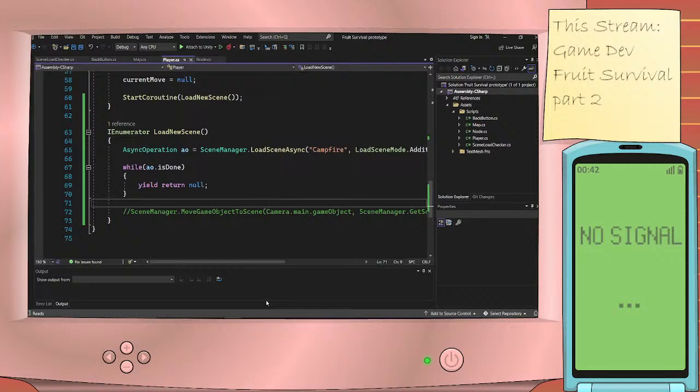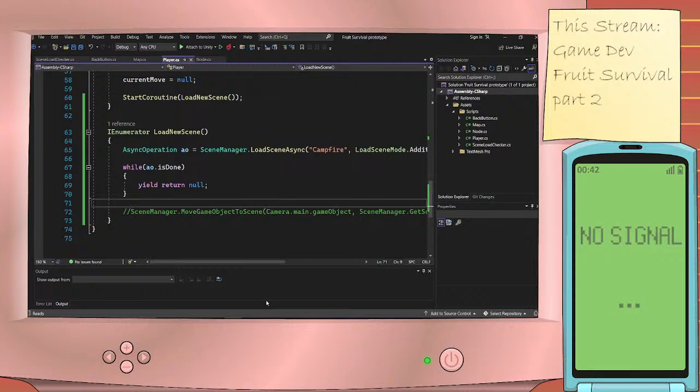Let's say I just want to move the camera. So everything is always loaded, and I just move the camera to the right spot to display what I want to see. I feel like that's quite problematic because I can't unload the nodes, right?